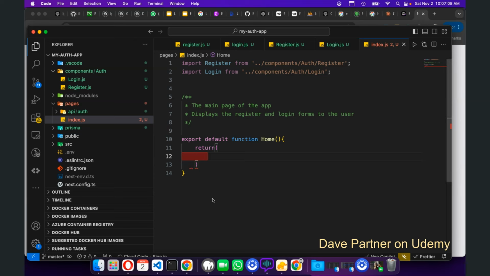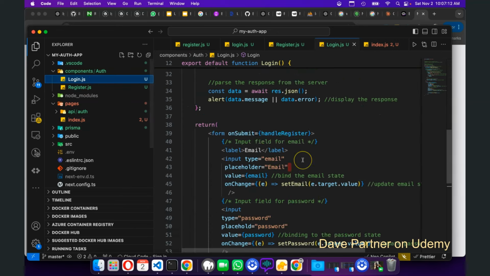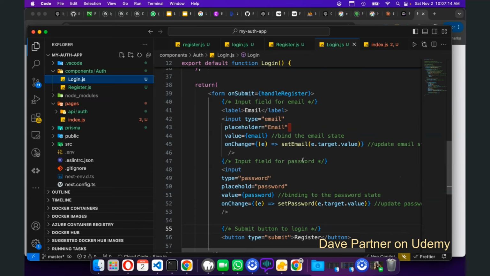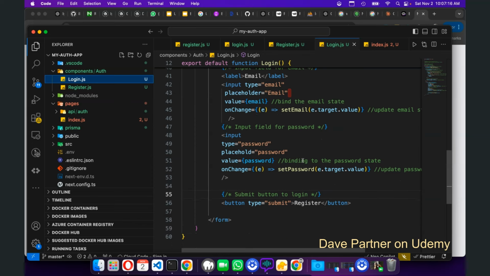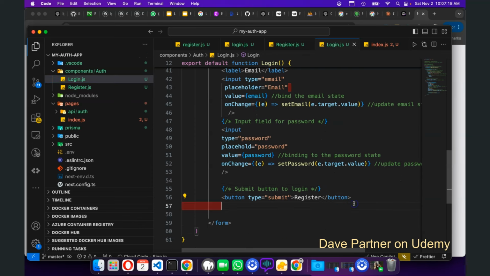I want to be able to display errors. So if I go back to login.js at the very bottom of it, I want to be able to do something like this: message.